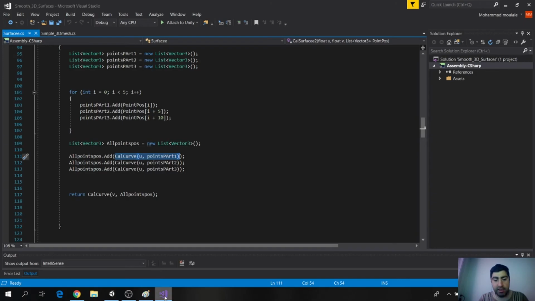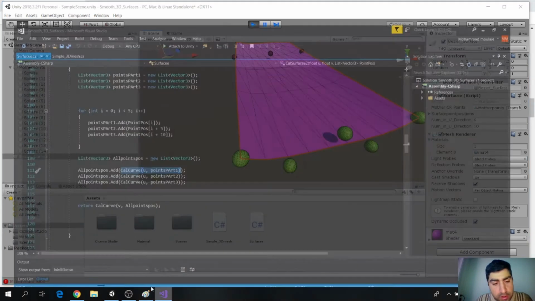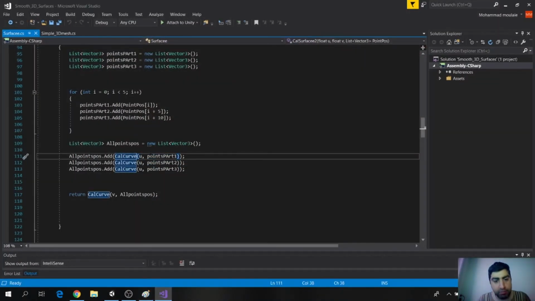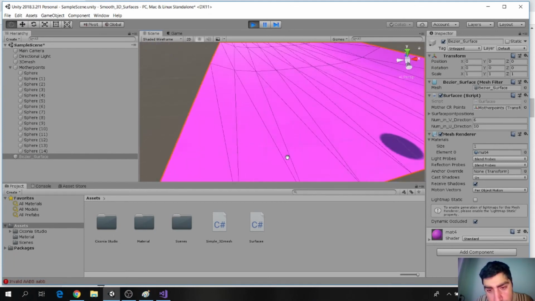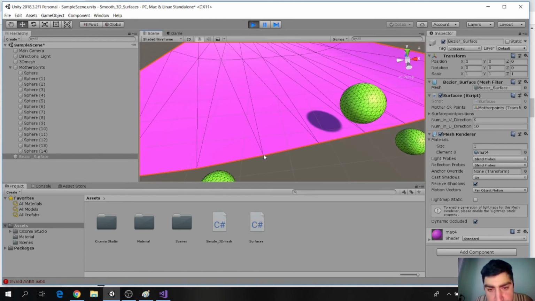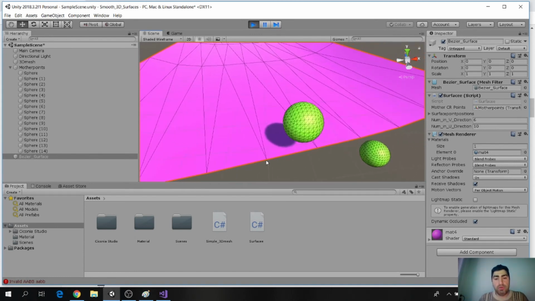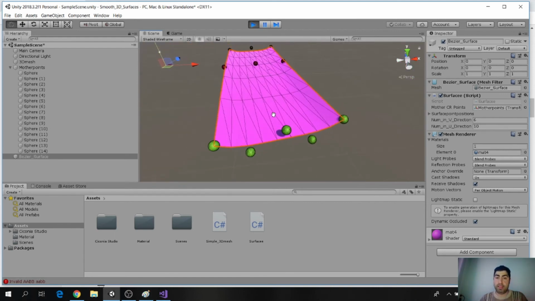This is exactly the position of this U. This is U1, and we are using these control points. So this will be the position of this point. If we use U2 and pointsPart1, it will be the position of exactly this point. If we use U3, this will be the position of this point. If we use U4, this will be the position of this point. If we use U5, and so on until the end.